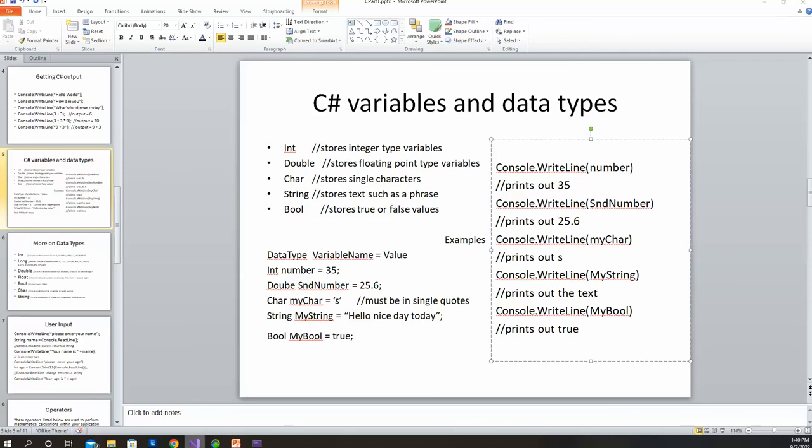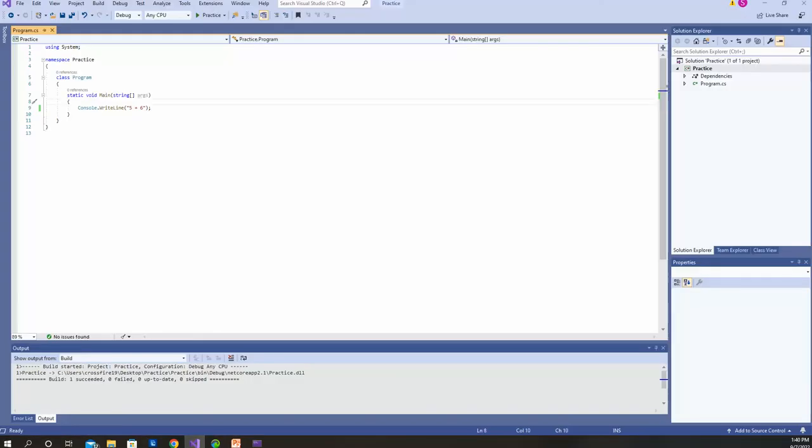So let's show some examples over here in code. So let's say I did some basic variable types. My number equals 35, and then every statement must have a semicolon at the end. Make sure that that is done, otherwise you'll get an error.